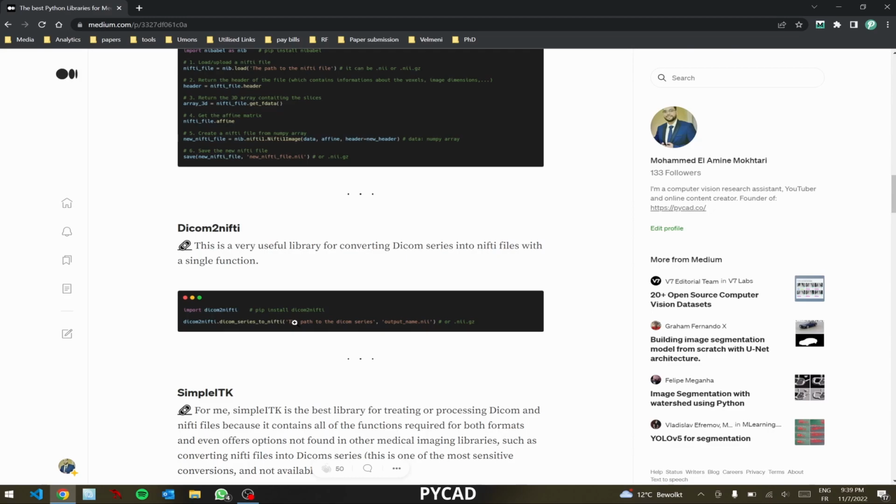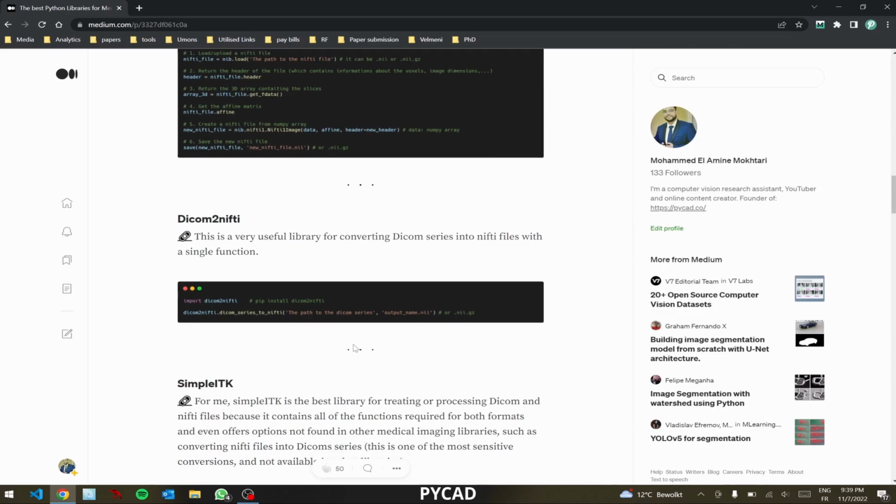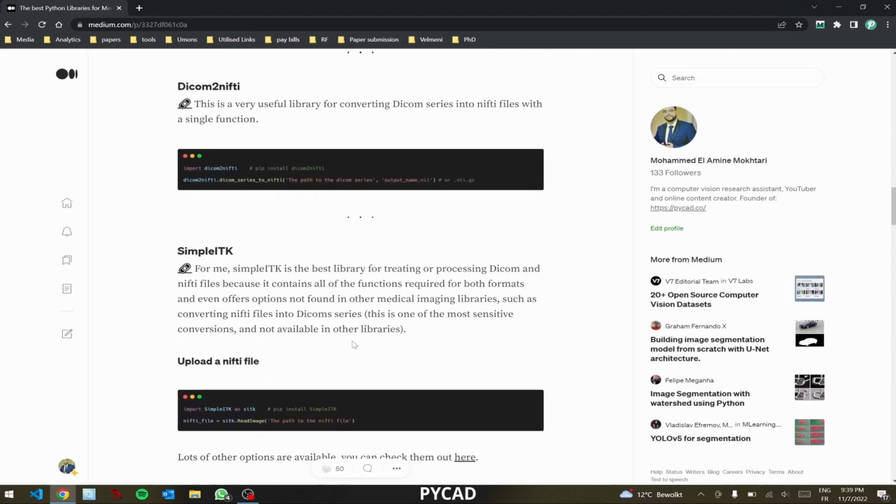Here you should have multiple DICOMs representing one case, for example, and after that you put the name of your output Nifty file, for example output name .nii if you want only Nifty, or you can add .gz if you want a compressed Nifty.